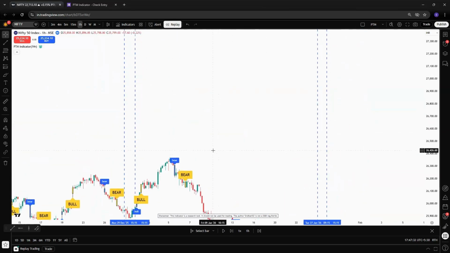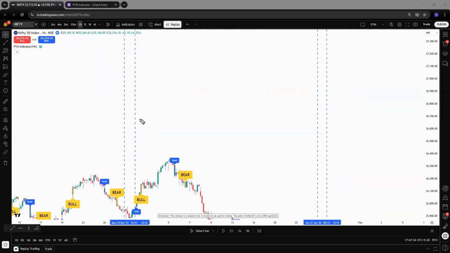In this strategy, the entry rules are very simple. We are using a debit strategy, a debit spread. So what do I need? My entry is different from what you have learned so far in the PTM swing indicator, so kindly listen with a clear head and make notes properly. My entry will be on small signals.